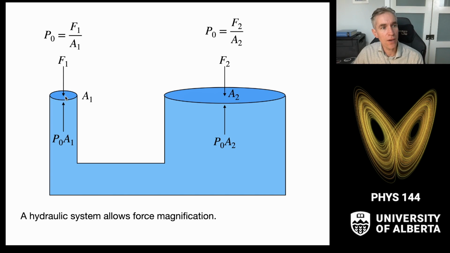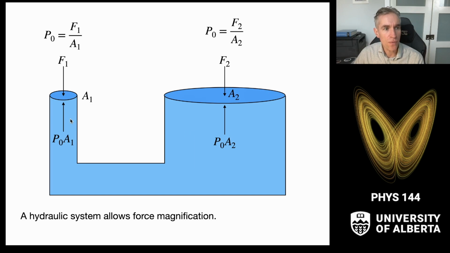And if I push down on that A1 with some force here, this is going to lead to a pressure here, and this force is going to be met with some resistive pressure times that area. So basically P naught is the force over A1. And so I press down with that force here, and that force actually has to balance over here. If this isn't going to go anywhere, this F2 is going to have to balance P naught times A2. The pressure is going to be the same on both sides of the system, even though the areas are different.